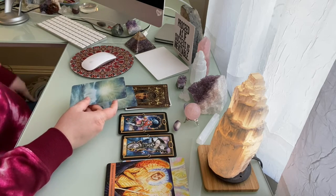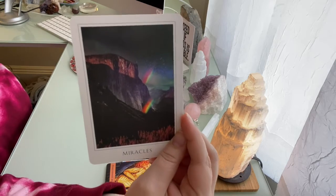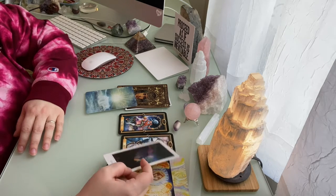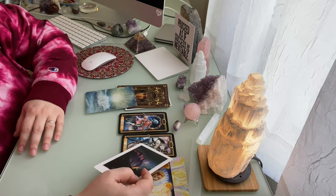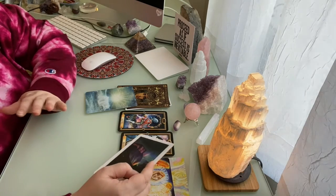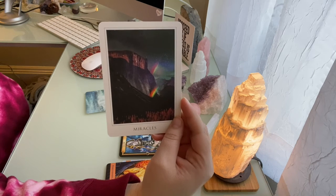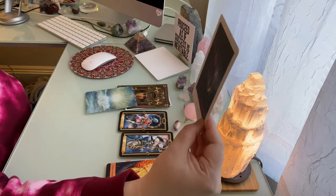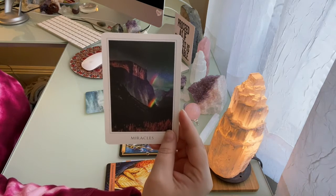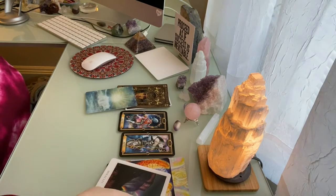Let's see what the Sacred Destiny Oracle has — the card is Miracles. It's a dark setting with rainbows. I feel like miracles almost goes with the Death card somehow. There's going to be some kind of opposition — like a huge canyon you have to cross and don't know how. But some type of miracle is going to occur that allows you to get past this obstacle on your life path. The thing about miracles is it's like stepping into the unknown — taking a chance, letting yourself be open to miracles, while of course using your best judgment at all times.